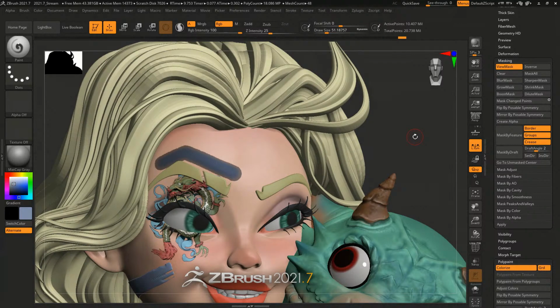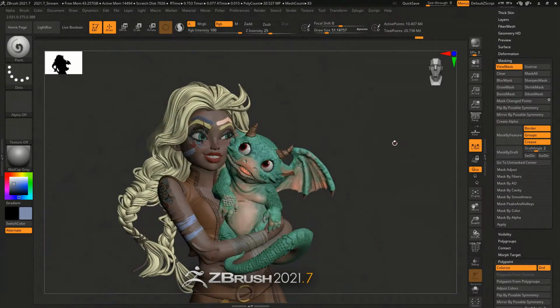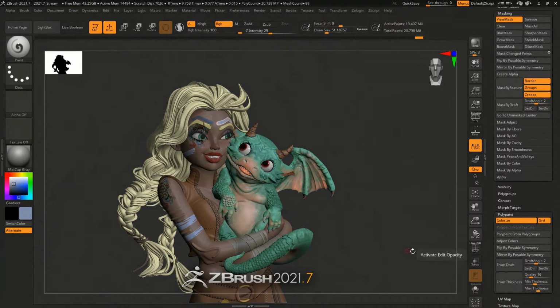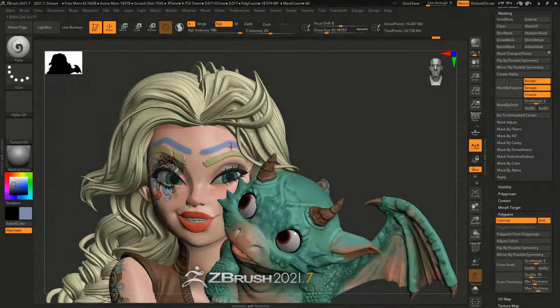So that last stroke I made of that paint, every point that has had a change here is getting 100% masked. And why this is important to me in this scenario is because then I can say, all right, let's go ahead and flip it and then inverse it. So now the only part of this mesh that is unmasked is that part that I made, above her eyebrow. So now if I combine and mirror the paint, I'm going to get the same exact brush stroke on the other side. And mind you, it's a posable mesh, so there is some changing going on here. So I'm combining these features together.